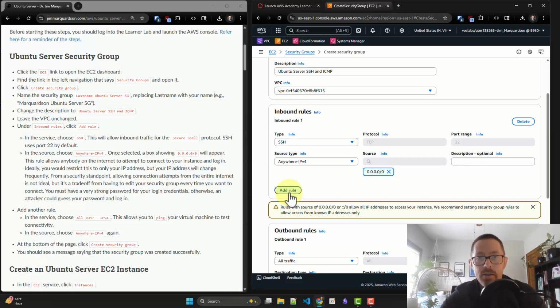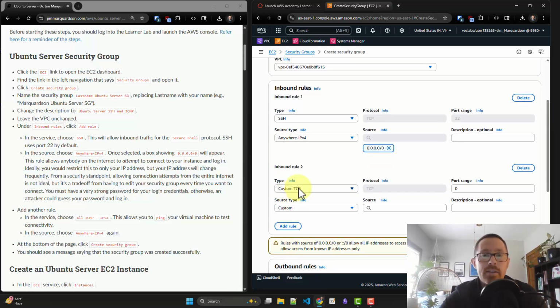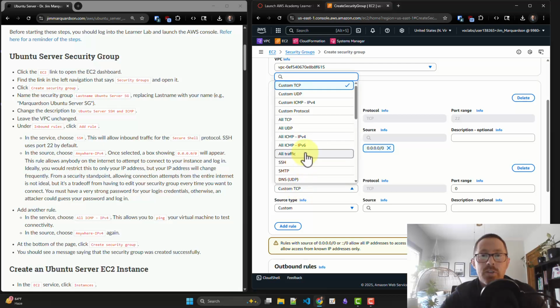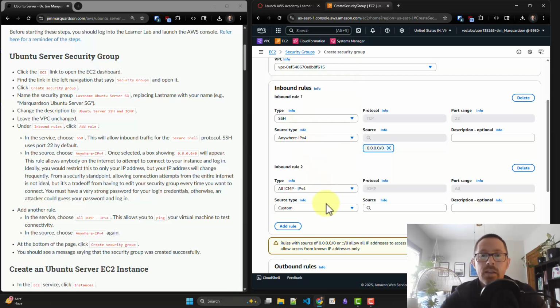I'm going to click add rule to add another rule. And here I will choose all ICMP IP version 4. And for the source again, we'll choose anywhere IPv4.